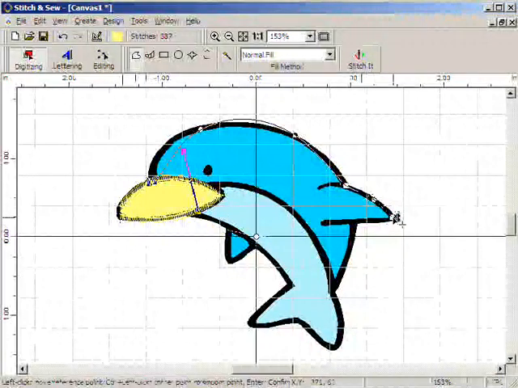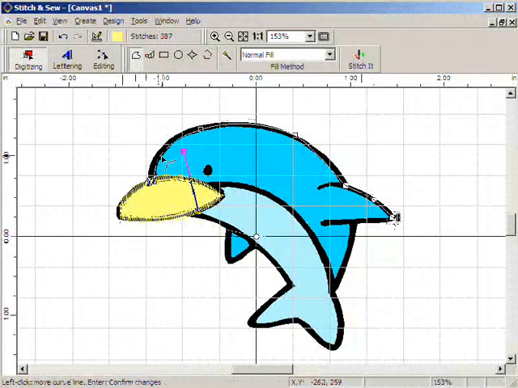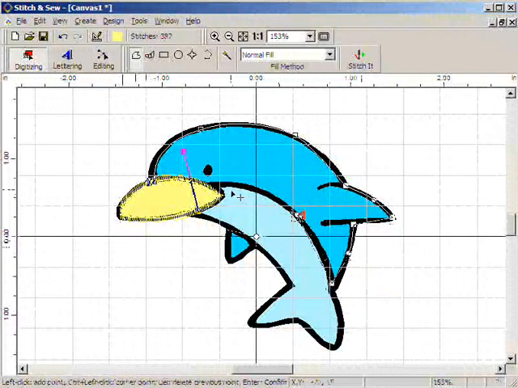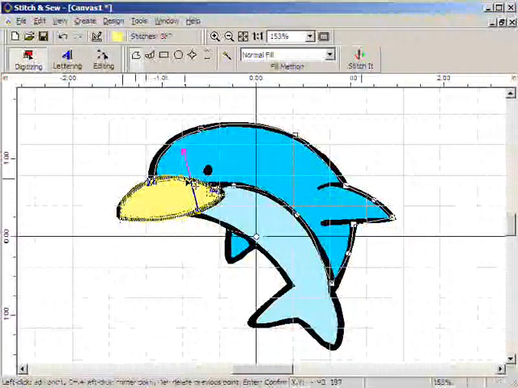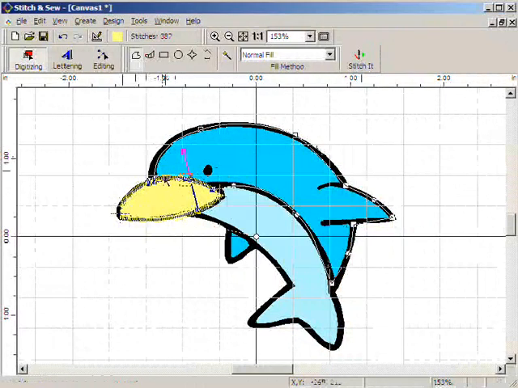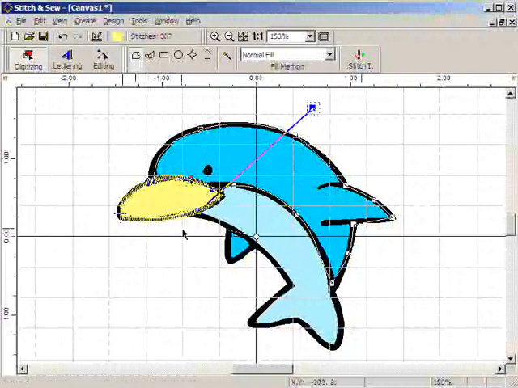And again, you're seeing we're not too worried about getting an exact shape here. We can always go back and adjust when we have a point to pause. And then continue on until we trace the entire shape. Again, right-clicking and unchecking Open Curve to close that shape in. I'll show you something new this time.